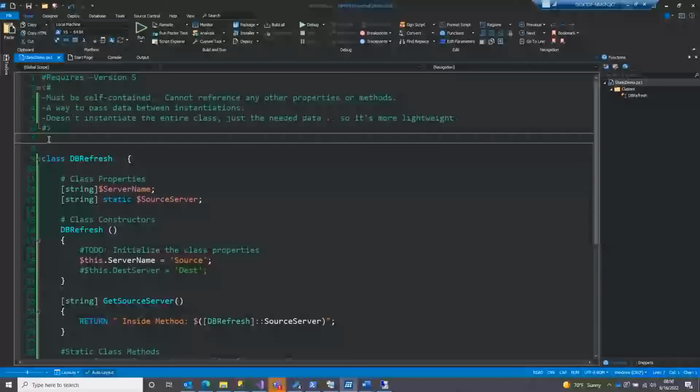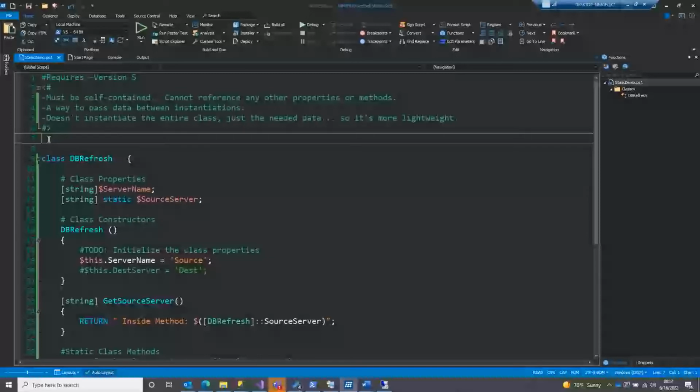So a good example of that. Now, it's a good example in theory, but it's not a good example in practice, right? But to get the point, every time we instantiate our DB refresh class, we pass it in the username, password, server name, database name, all that, right? Well, if you were guaranteed you were going to connect to the same one every single time or most of the time, then you've got two ways to do that, right? You could set the properties in your constructor, or you could make them static properties so that whenever you do it, it's going to be set.